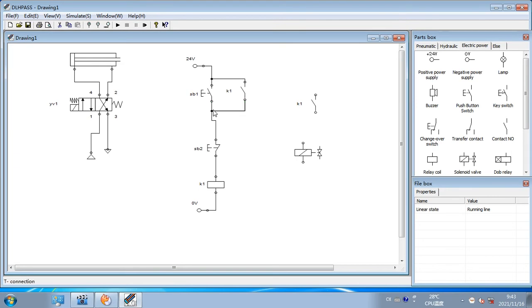And then you connect this to the SP1 terminal. And then this should be YV1, which I said is going to correspond with the solenoid on the DCV, directional control valve, which is YV1.